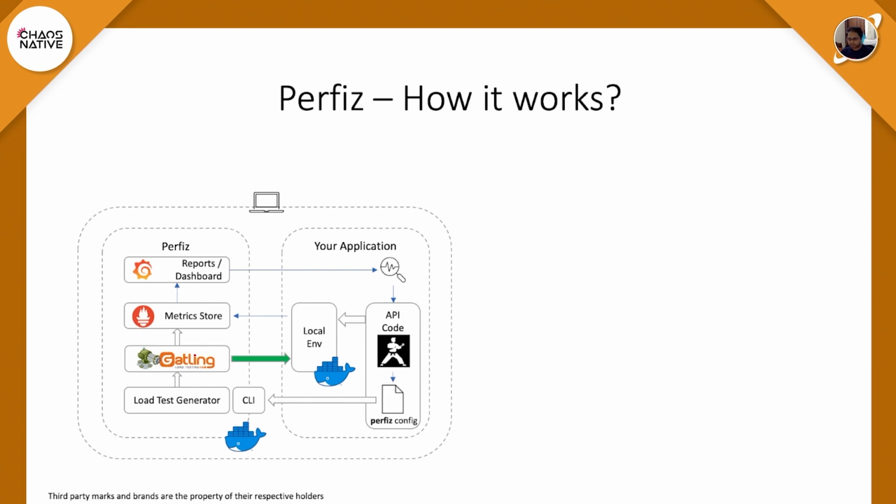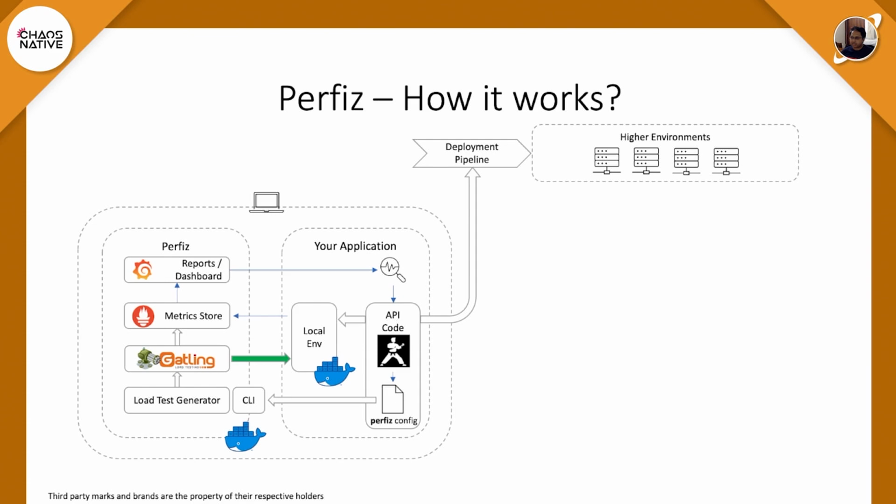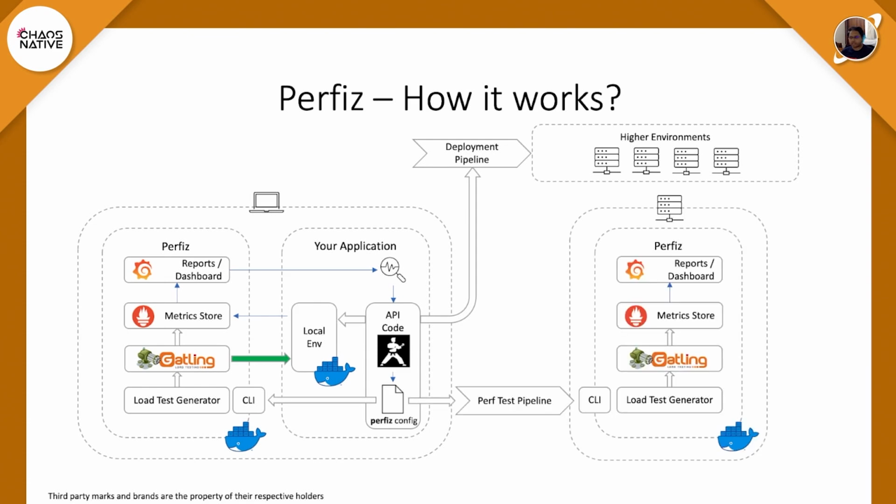Now once you're satisfied with the code changes that you made and you know that it's working to your satisfaction on your local machine, you promote your code to a higher environment. Likewise, you promote your performance test setup also to the higher environment. Perfy being Dockerized, that doesn't matter. It can just be deployed into the higher environment as well. And you could use a perf test pipeline if you wish. Even for the higher environment, it uses pretty much a similar configuration file. It's able to generate load to the higher environment based on your Karate API test, gather metrics from that environment into the metric store, make them available to you for analysis through the Grafana dashboard, and then you can make the change.